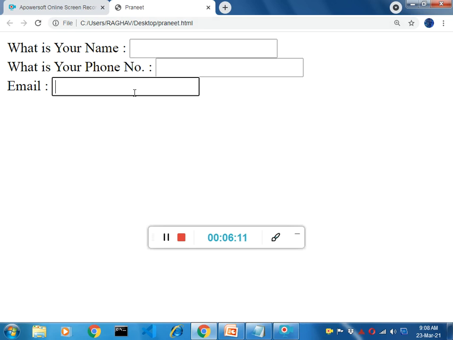But if I go to the next one or reload it, it is different, because if I don't write an at the rate and submit the form, we have not learned about submitting the form with the submit button yet. If I submit the form, then it will show a message like the input should be containing an at the rate for the email.